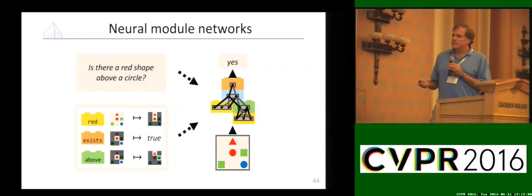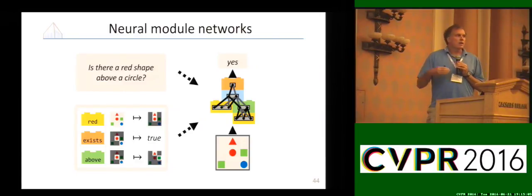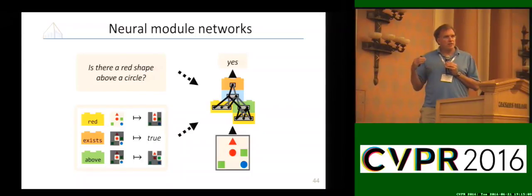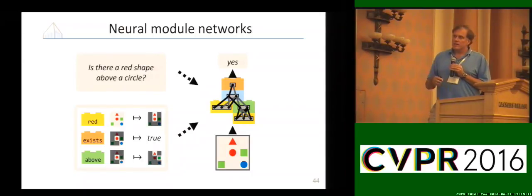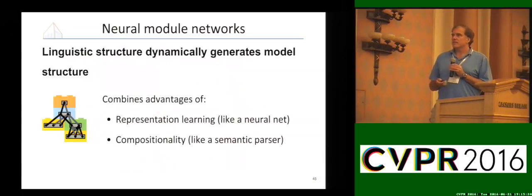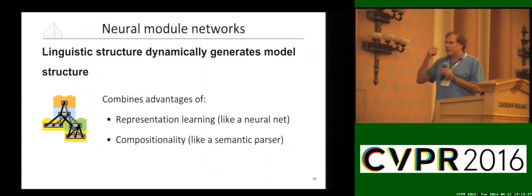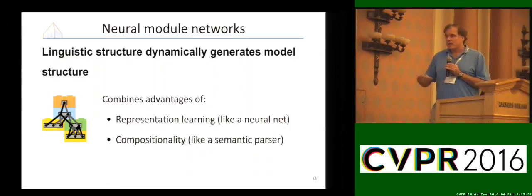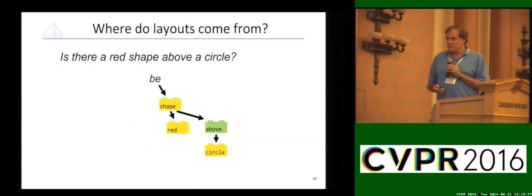And the overview in one sentence, or one slide, is an architecture that compiles a new neural architecture on the fly for each sentence, corresponding to the parse structure of the sentence, where the semantic grounding of each element in that parse structure can be specialized to the actual semantics of the sentence. So it combines both compositionality, like we would have in traditional NLP models from semantic parsing, with the revolution in deep learning and representation learning that we have in computer vision.